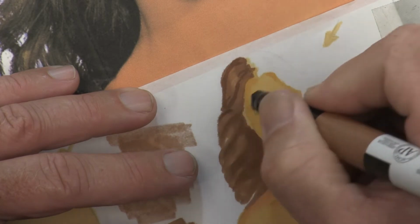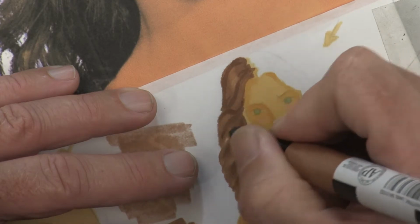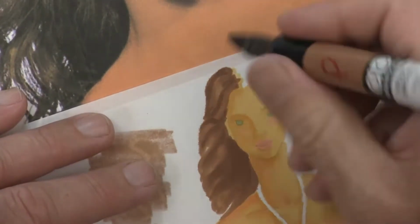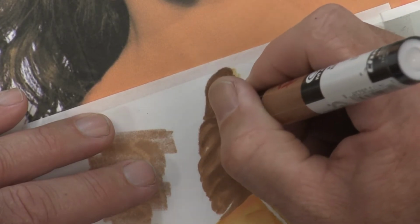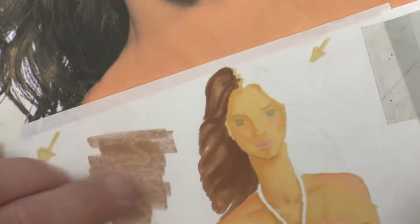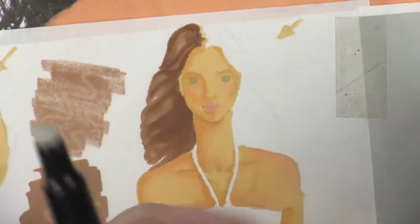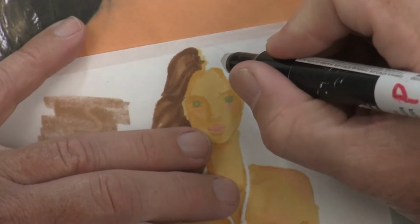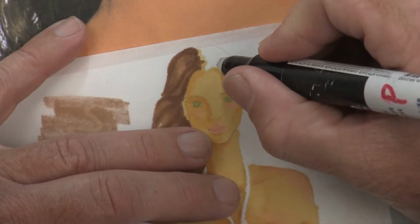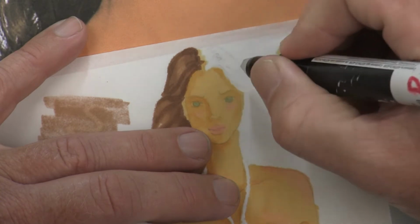While I'm doing all these secondary layers, I'm also looking back at the photo, trying to hit the same dark spots that I'm seeing from the actual photo. And then while this side is drying, I'll go ahead and work on the other side. Now keep watching me as I basically repeat what I've done from the other side. But again, I want you to be able to go back and follow along with this at actual speed.